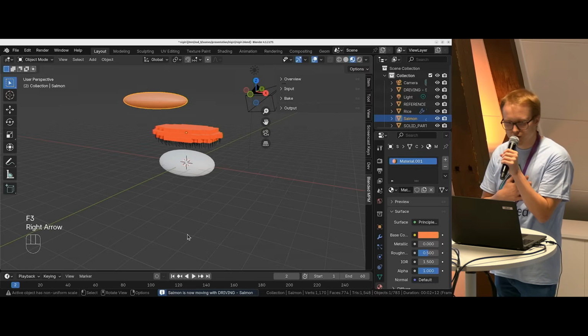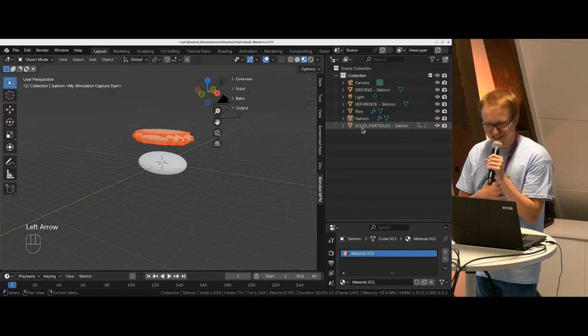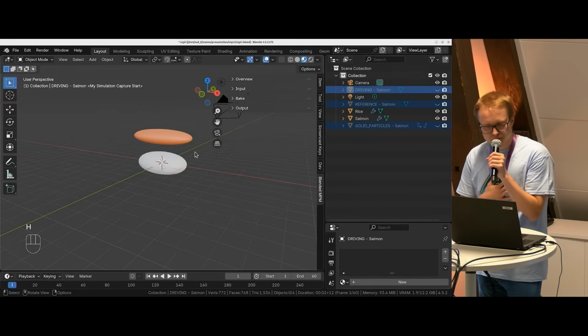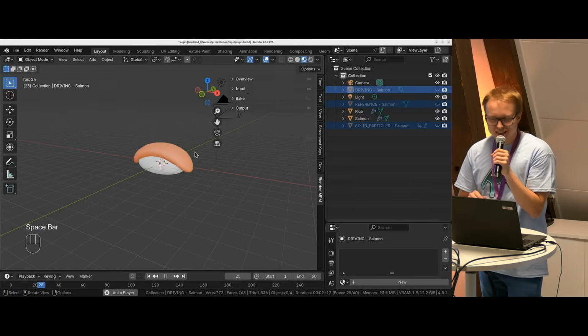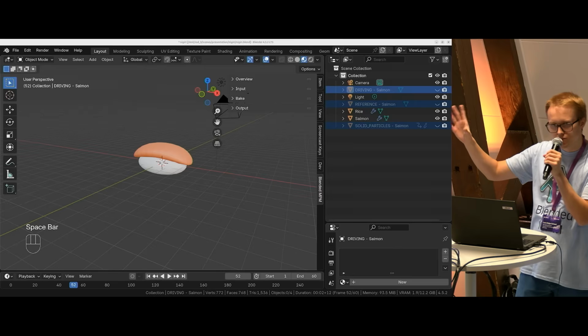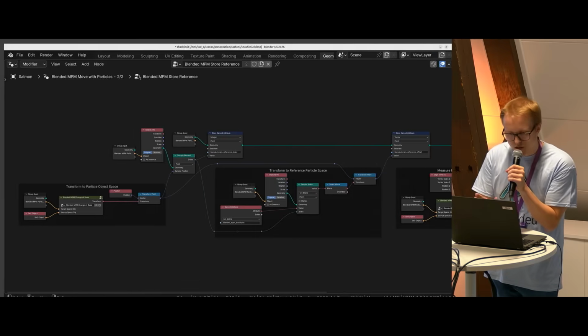You select a reference frame. It bugs out for a second. That's normal. And you get these auxiliary structures. You can hide them. And the mesh is moving. And you can imagine that this is super useful when you have, for example, UV coordinates on the mesh or something like this. Okay, I just want to hint how this is done.